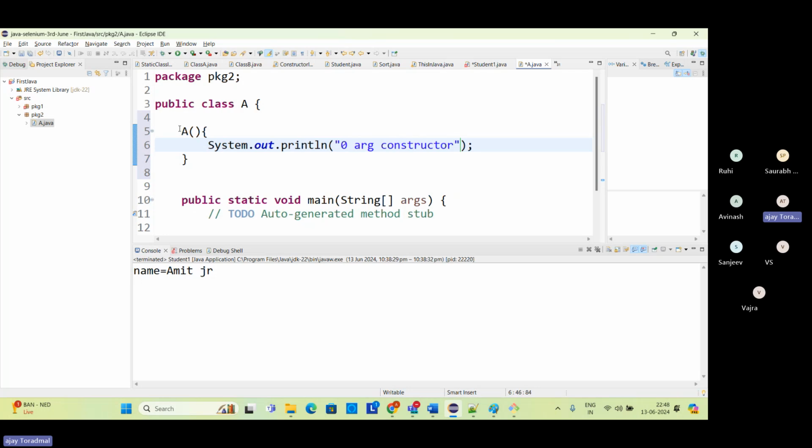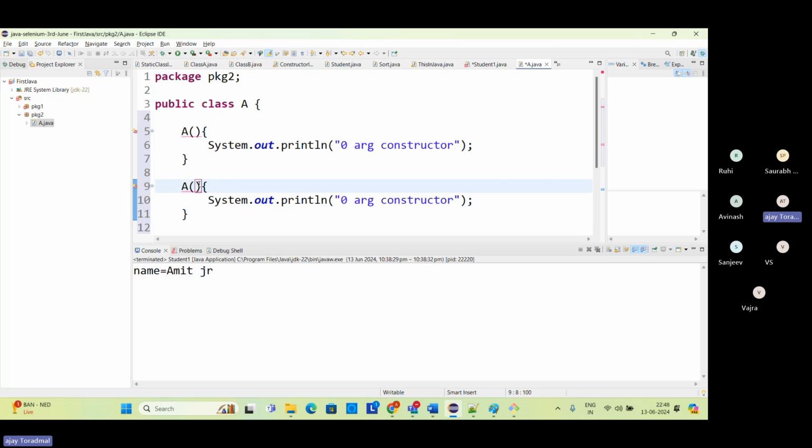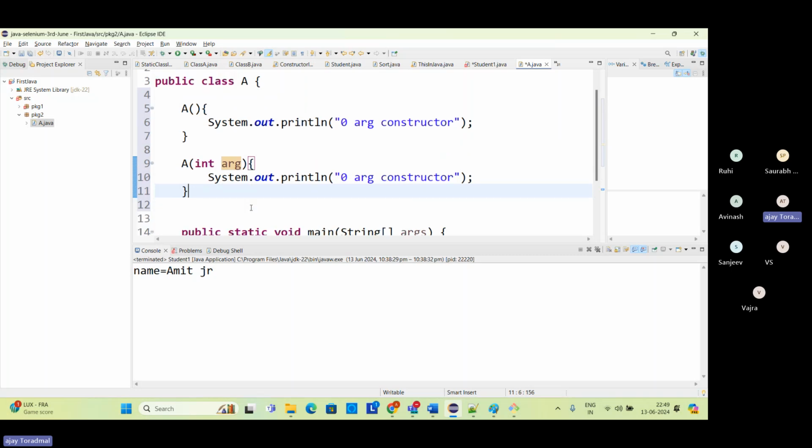Now if I want to create a one arg constructor, I will pass one argument. I'll say int a, or arg, which both are fine.